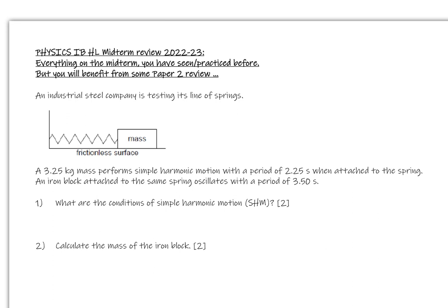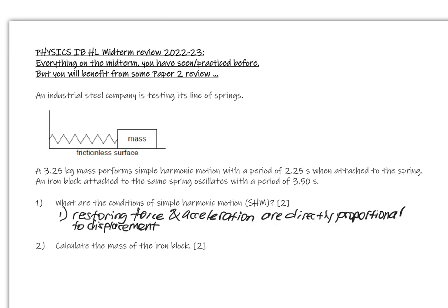You need to know the two conditions for simple harmonic motion. First condition, the restoring force, and thus the restoring net force, I should say. I threw in the net force because I was about to say acceleration is always in the same direction as the net force, so you should write net force. So we have restoring net force and acceleration are directly proportional to displacement.